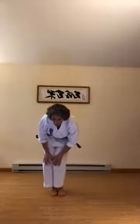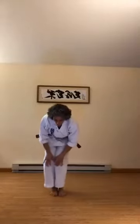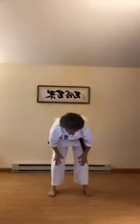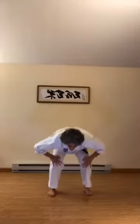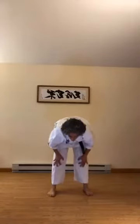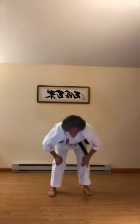Good, feet together, hold the knees, please, and circle, ichi, ni, san, shi, go, and reverse direction, ichi, ni, san, shi, go. Good, and step apart, let's bend the knees, please, ichi, ni, san, shi, go, roku, shichi, hachi, kyu, ju. Good, and wider, please. And starting to your left side, please.